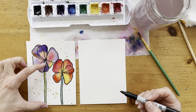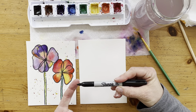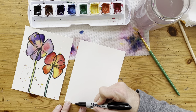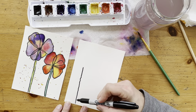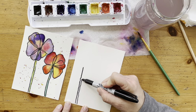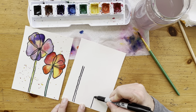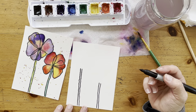So the first one, I'm going to go maybe 2/3 up the page with my line, and I'm going to use the side of my Sharpie because I want a little bit thicker line. I'll tilt it just so it's a little easier. And look, it's not a perfect line. I want it to look organic, and that way if I mess up, it's okay.